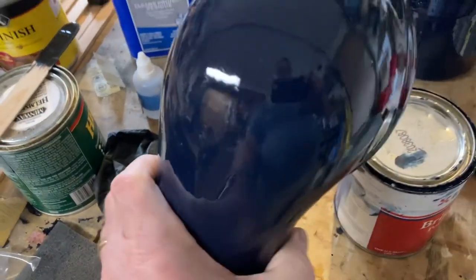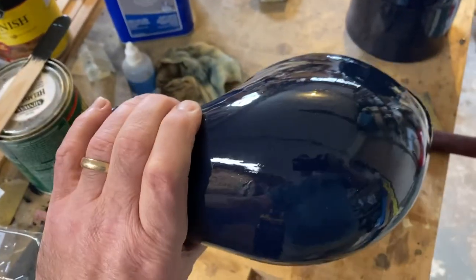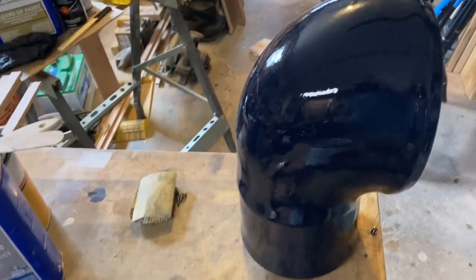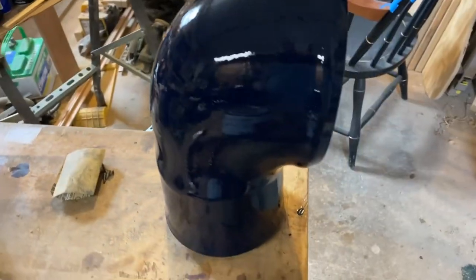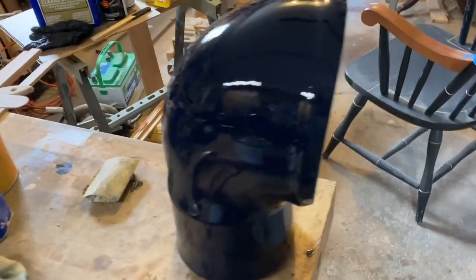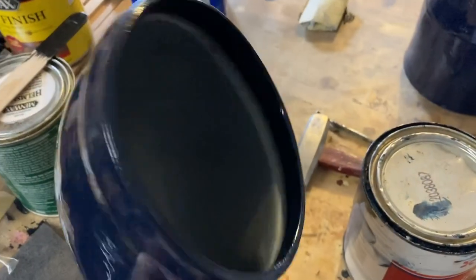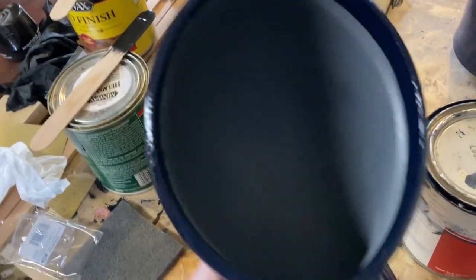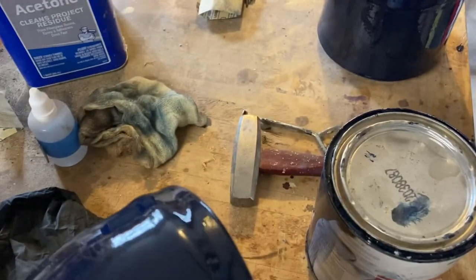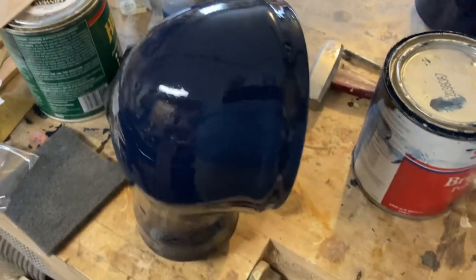Okay, three coats later, and yeah, not too bad. I've also got three coats on this much bigger Dorade, which I think is just supplying air. It's at the back of the boat, supplying air to the engine. So I went ahead and actually sanded and primed the interior of this because I think I'm going to paint the interior red. I guess it's an old-timey kind of look that I appreciate. So let's see how that goes.